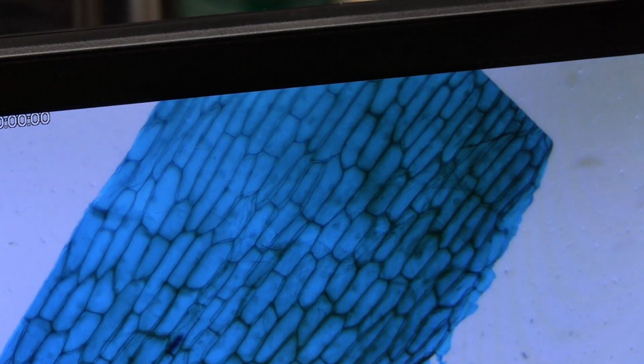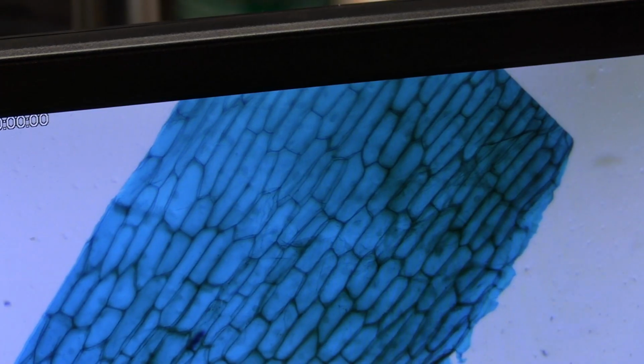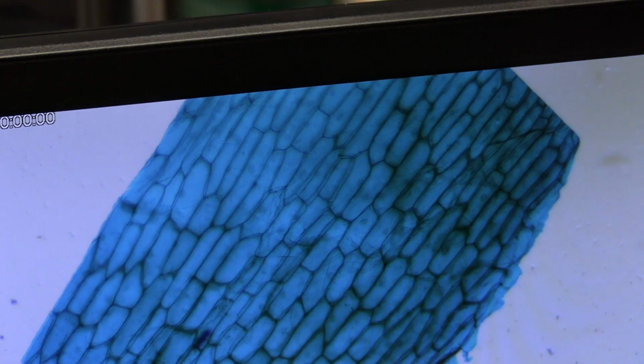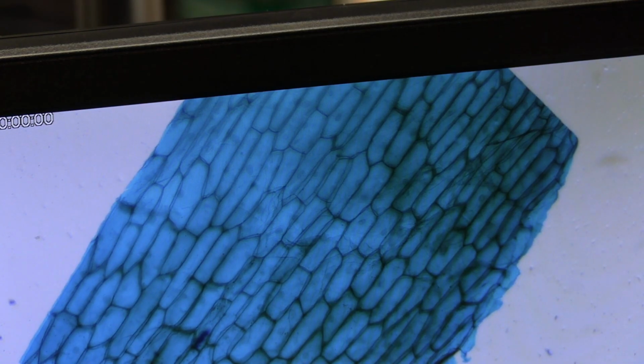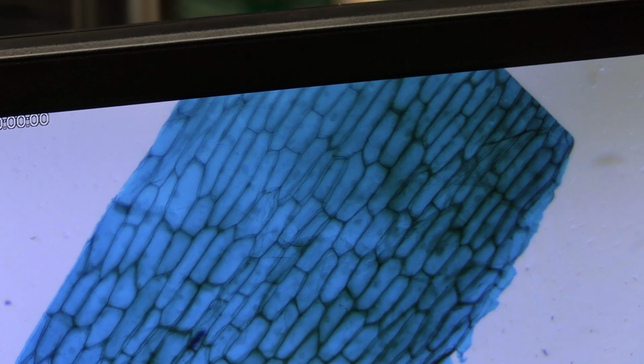Yeah, check that out. I don't know what the resolution is on this, but that looks pretty good to me. I don't know how many megapixels the sensor is or how good this display is, but I think it's got to be 1080 or something like that. Looks sharp to me.